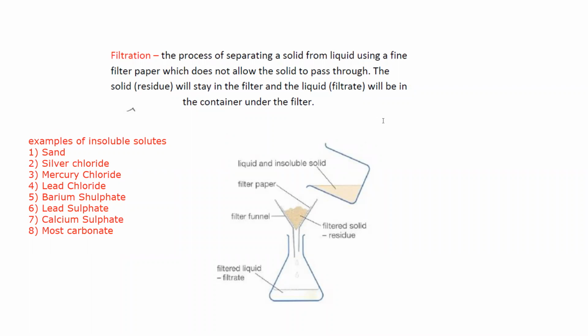So if the question is a simple question, name the technique or name the method used to separate, what is the filtered solid? The solid which is left on the filter paper is called a filtered solid. So for example, if the question is name the method used to separate, say, barium sulfate from water. So which method is used to separate barium sulfate from water? These are all examples of insoluble solute, meaning they do not mix with water. So which technique can we use? We can use filtration.